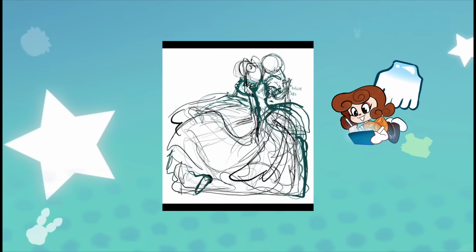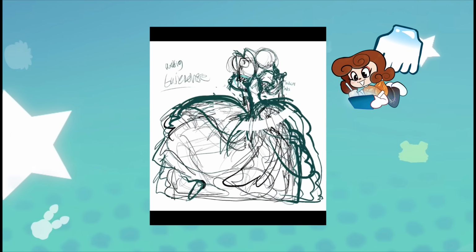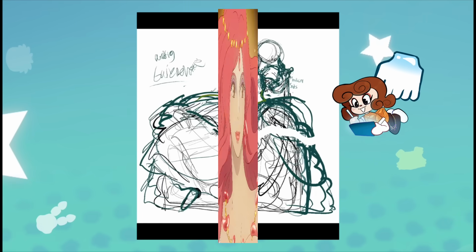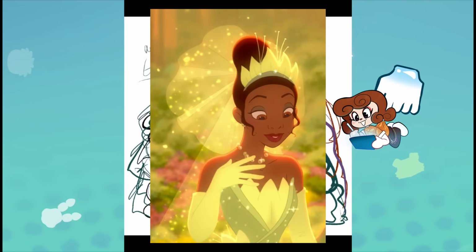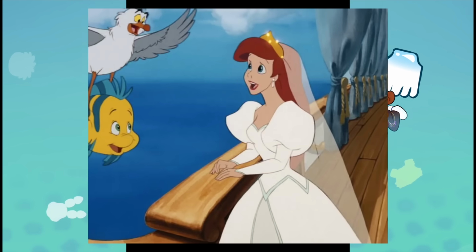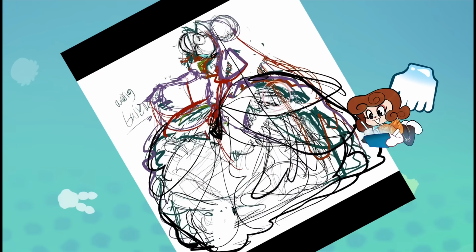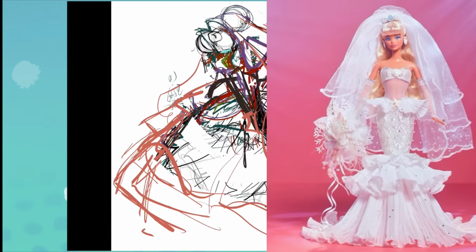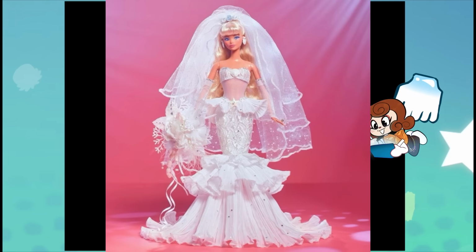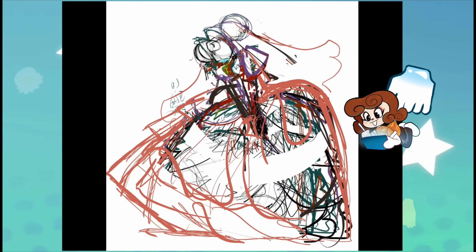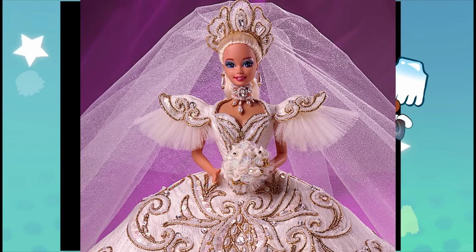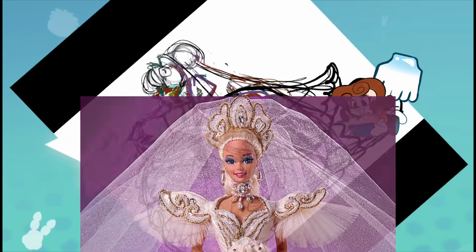In my mind, the first thing I knew was that I wanted Guinevere to have a huge dress. I looked at a lot of different animated women like Ponyo's mom, Tiana, Gazelle, and Ariel. And if you can believe it, Barbie was a big inspiration for her. There are so many bizarre but really pretty bride Barbies for some reason. Like, girl, these shoulder pads? She's taking off the flower girls on her way down.